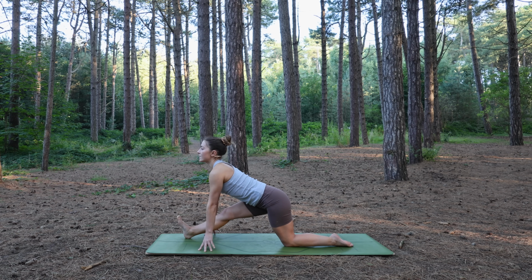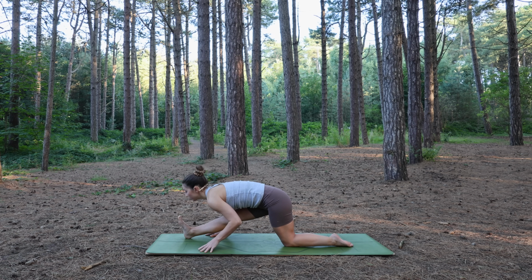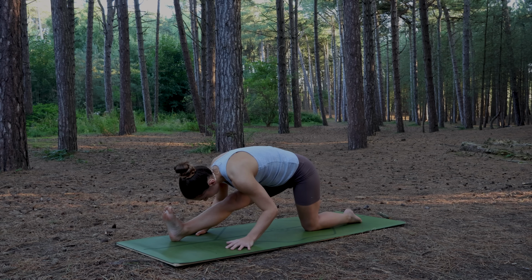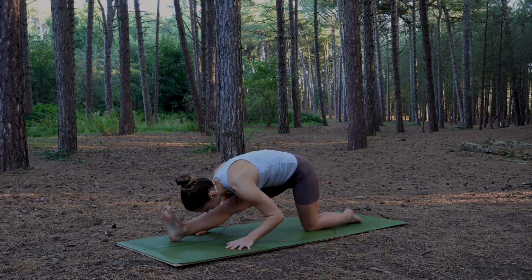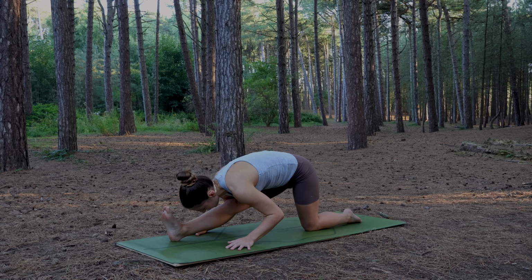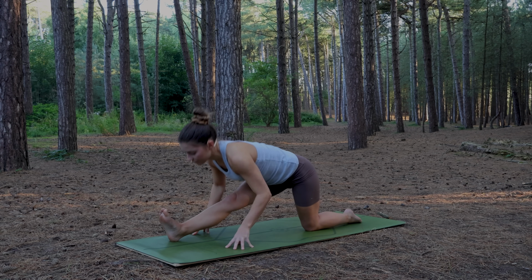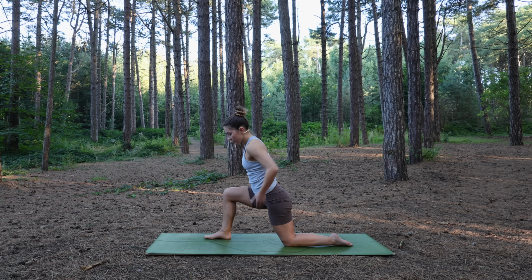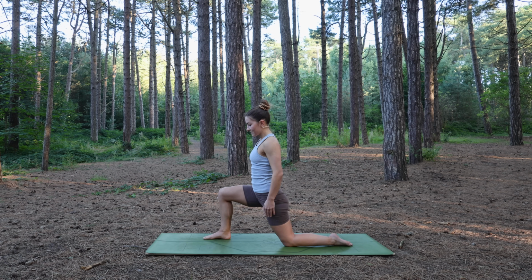And you can either keep the chest lifted or you could fold over your leg. Hold for a deep breath in. Exhale out. Then rebend the front knee. And lift yourself up into your low lunge so that you feel stable on the legs.